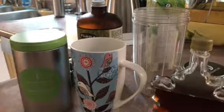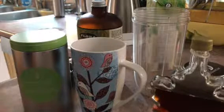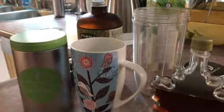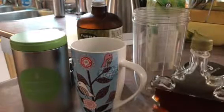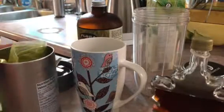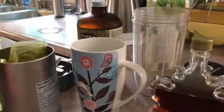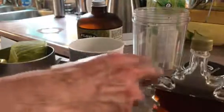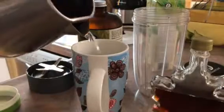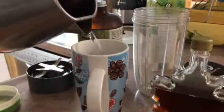A lot of people ask me, 'Hey Art, after you have your lemon turmeric water, what's the second thing you drink in a day?' Actually nobody asked me that — it would be funny if they did. If they did, I would tell them the second thing I drink every day is my matcha green tea. What I'm going to show you today is how I make a matcha latte that's dairy free.